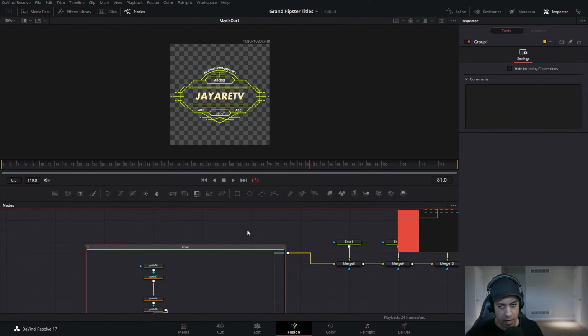For the most part, like the color and edit pages, I would agree with you on the whole system being balanced. The Fusion page still has a couple of nodes that are CPU specific, or like everything is pretty much done on the CPU and not the GPU.